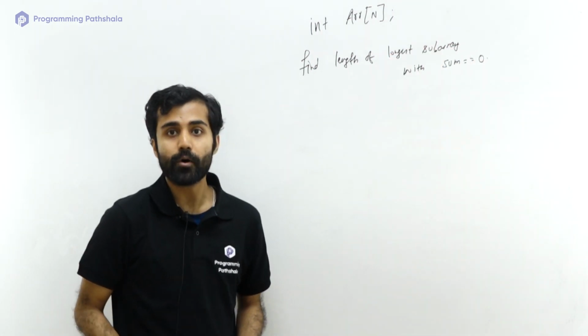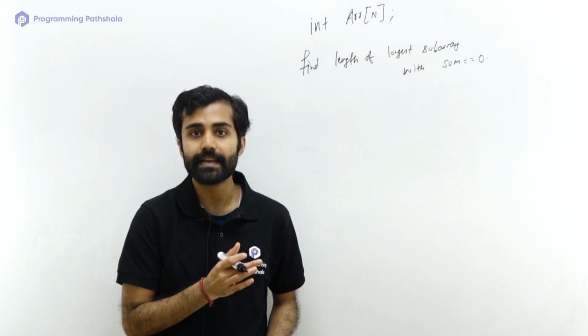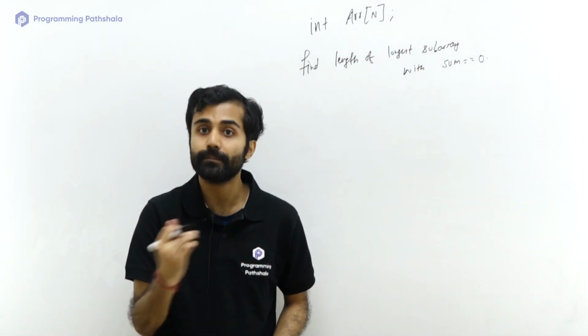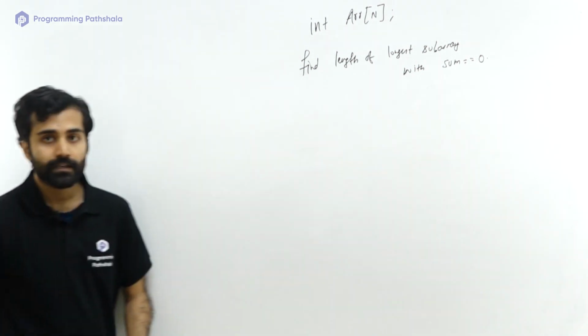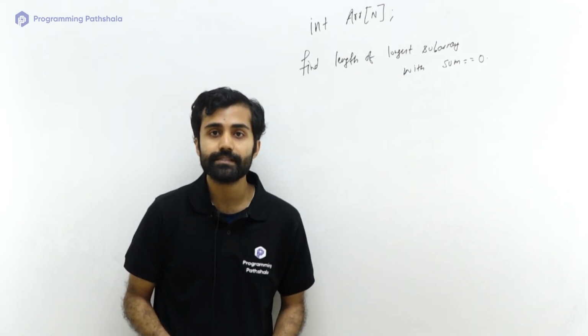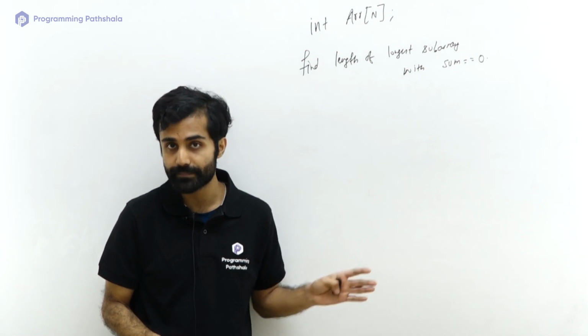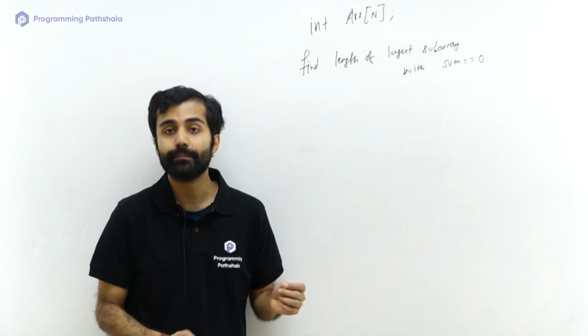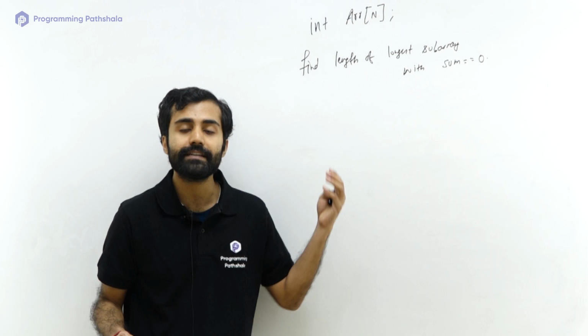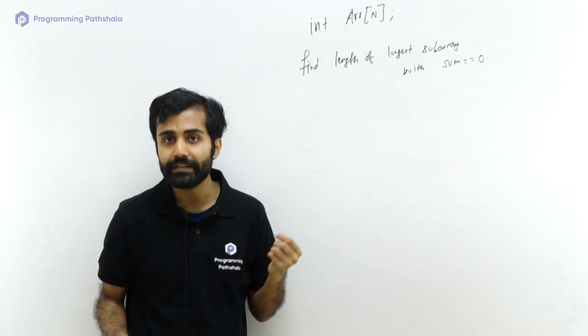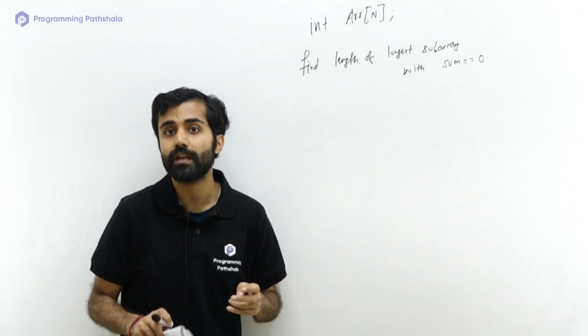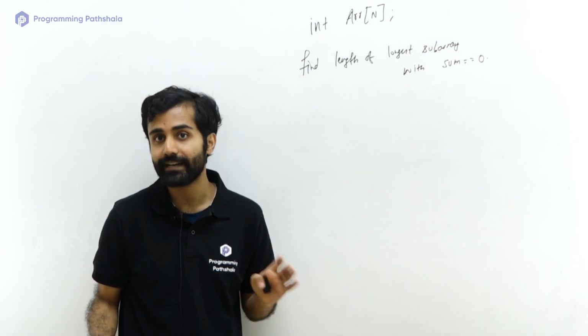So guys, let's pause the video and try and understand how this question is different from the last question. In the last question we just had to detect whether or not there is a subarray with sum 0. Here there might be different subarrays having sum 0, but I am interested in printing the length of the longest one. That is what I need.